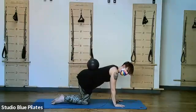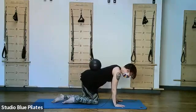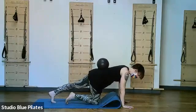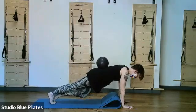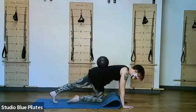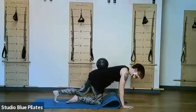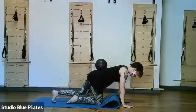Now, if this is where you are, fantastic, stay there. If you would like to come into front support, slide 1 foot out, press it into the ground, other foot comes to meet it, and then you bend 1 knee underneath you, reach it back. If this does not feel good on your wrists, you can always come onto fists or forearms, or just make sure you're pushing a little bit more with your pointer finger.